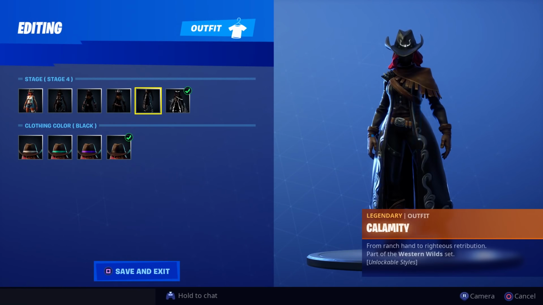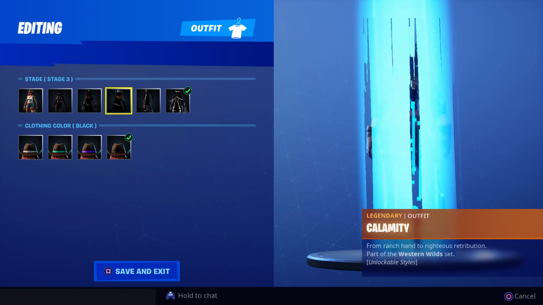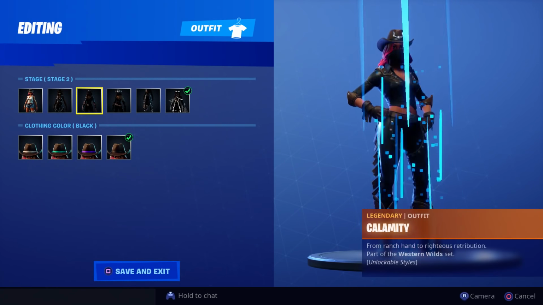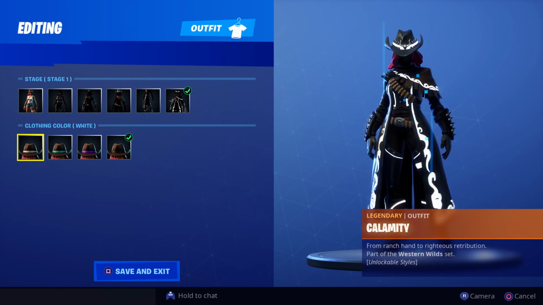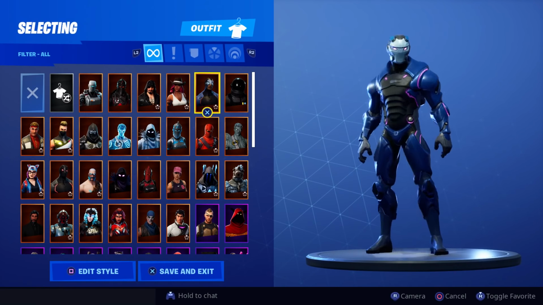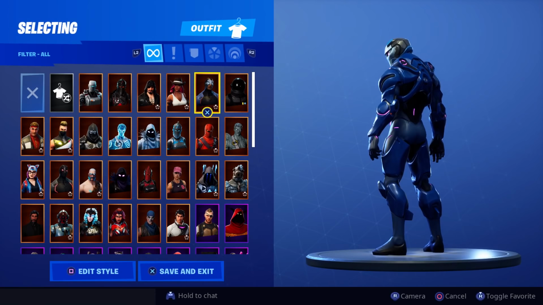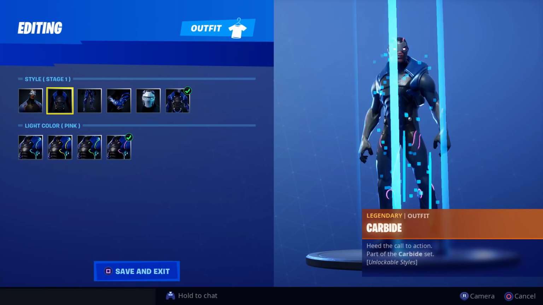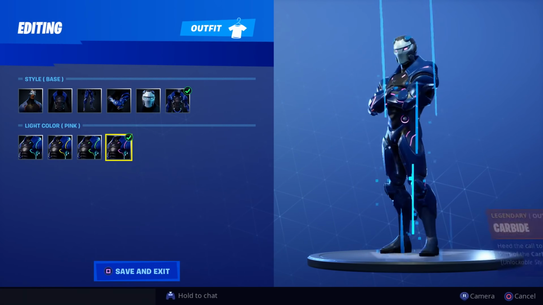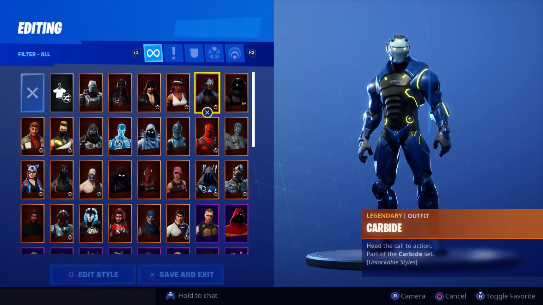Okay, getting to the Calamity. Calamity's not bad, but I like this one, this one, and this one. Those are the only ones I like. I just don't understand so many skins. Like, some of them are terrible. The Carbide, I don't know how to pronounce his name, but he's decently cool. I like how he has stages, just like the Omega Butt. I liked the yellow form the best. This is a decent skin.